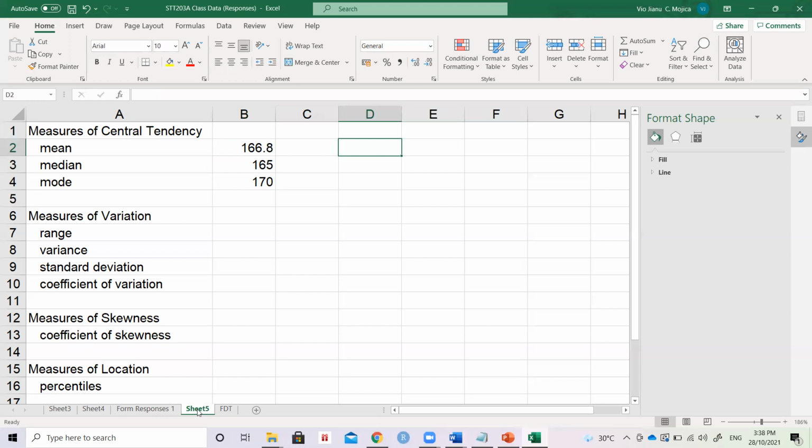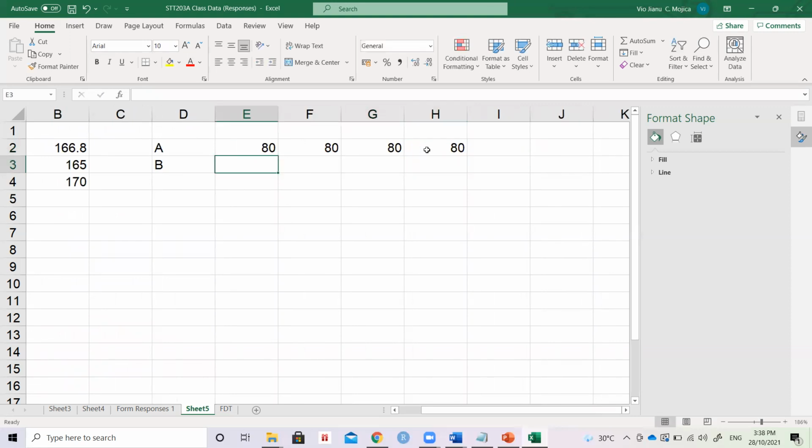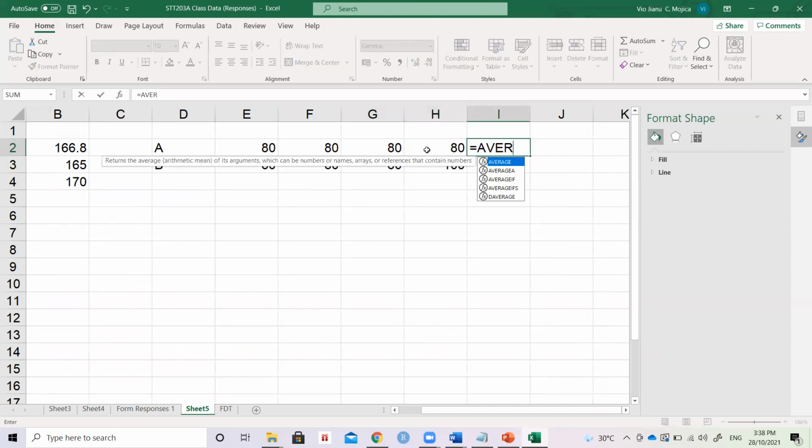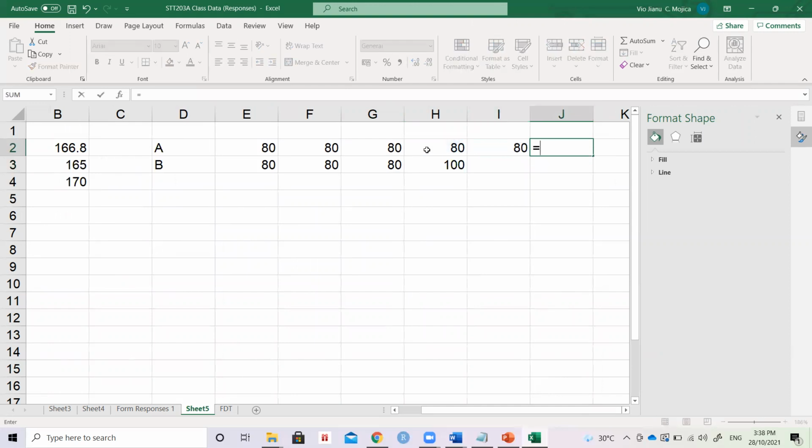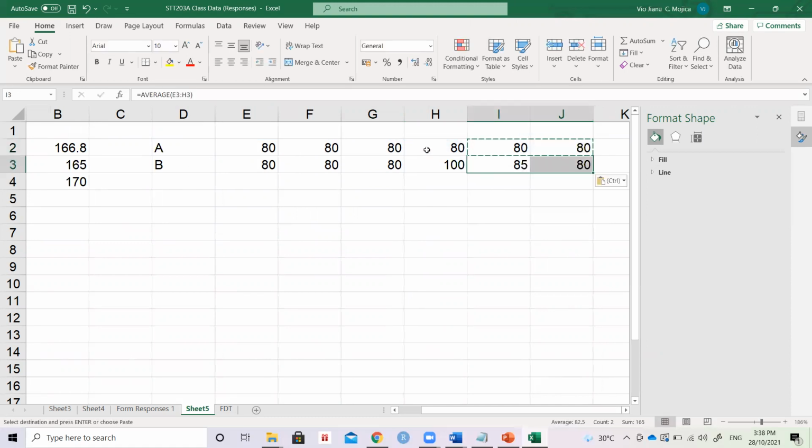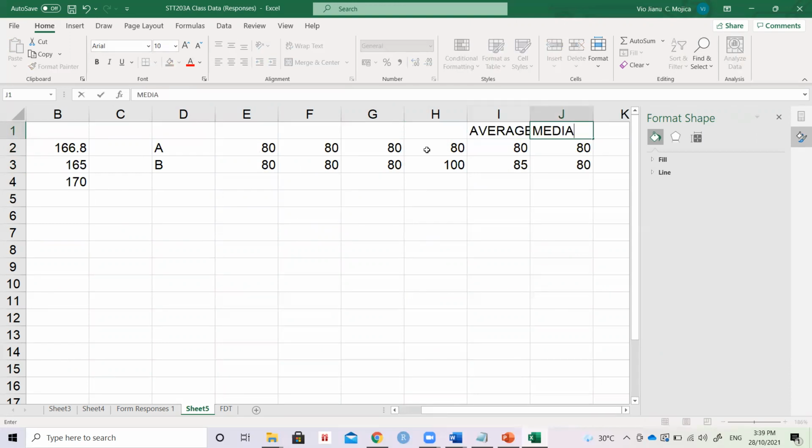So one particular example will be when there are outliers. So let's say I have sections A and B. Data sets A and B. Sure. Yung nag-chat sa akin. Okay. So let's go. So kunwari heights, grades na lang natin ito. So 80, 80, 80, 80. Ito ay 80, 80, 80, 100. So what's the true center or what's the true central value that describes the data set? So if I get the average for this, it's 80. If I get the median, it's gonna be 80 as well. I just copy this sa baba. Ito yung average. Ito yung median.